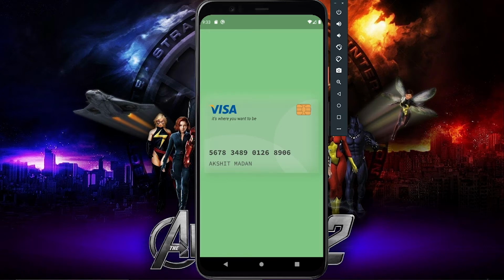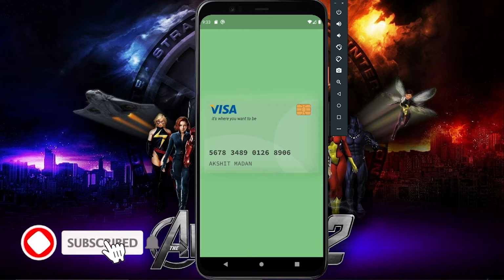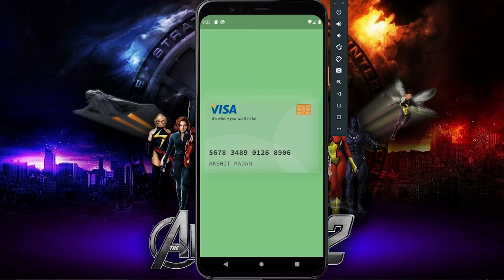And in this video, we will be creating this UI that is a Visa card user interface. And using this video, I'm also going to teach you how to use stack and position, which are some of the very useful widgets in Flutter. And you will also know how to create this neumorphic design. So the aim of this video is to introduce you to the stack and position and the neumorphic design, right?